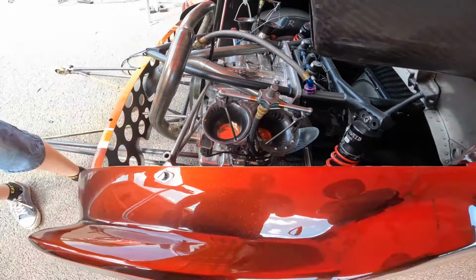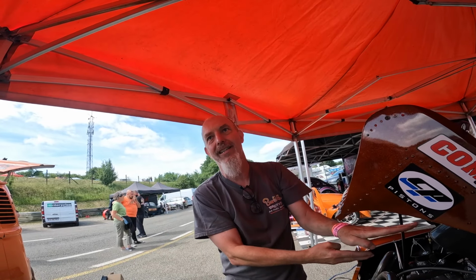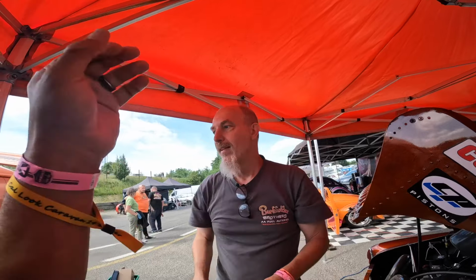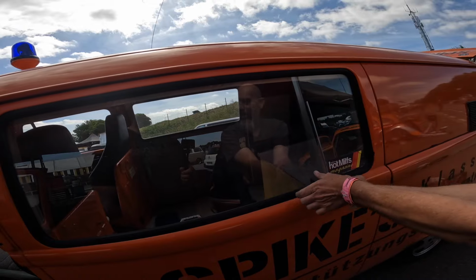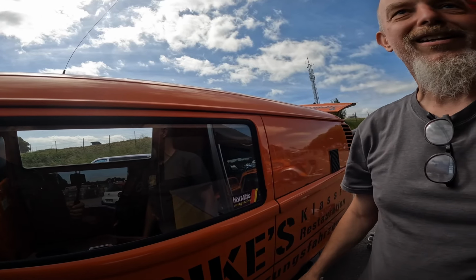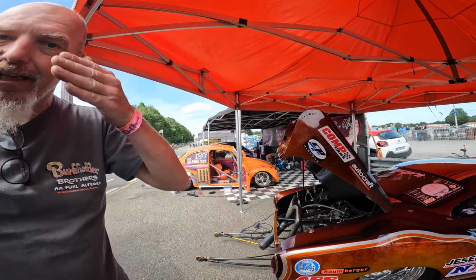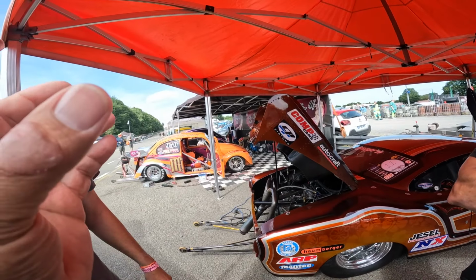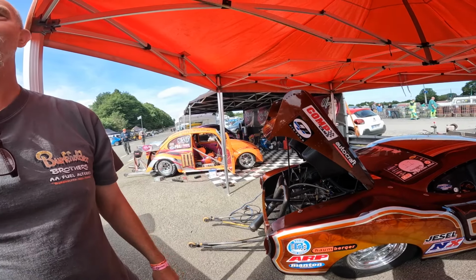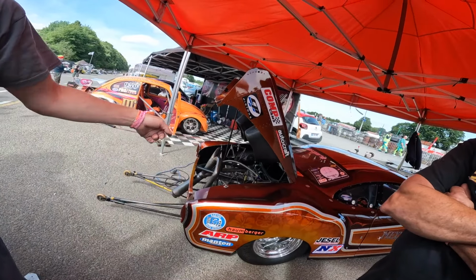Around the butterfly is a bowl, and the bowl keeps the cross section of the butterfly the same, so it has the same cross section area and then it's accelerated. So it's flared out right where the butterfly is, and the cross section is not minimized by the butterfly. You keep the velocity increasing to the valve, so it doesn't bottleneck when it hits the butterfly. You custom machine that to work. Most carburetors are not made that way, because they have the choke, then the butterfly. We just developed them on the dyno.